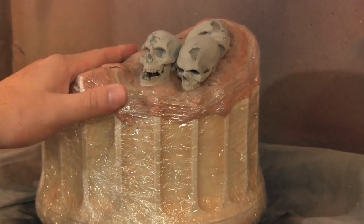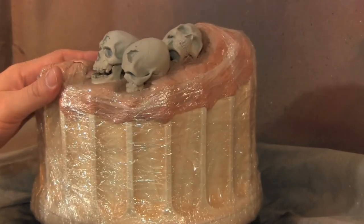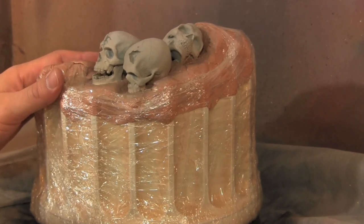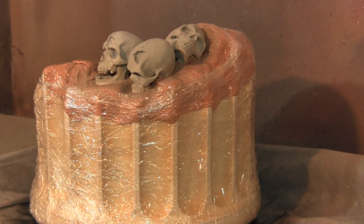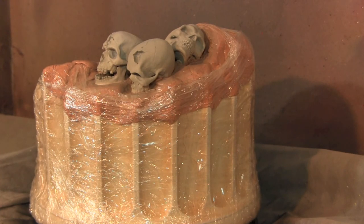So we're going to focus on the skulls, probably dry brushing with airbrushing, building it all up. Once I figure out my next step, we'll just start plugging away. I don't have any specific colors. I'm just going to grab a bunch of different paints and start working on it.